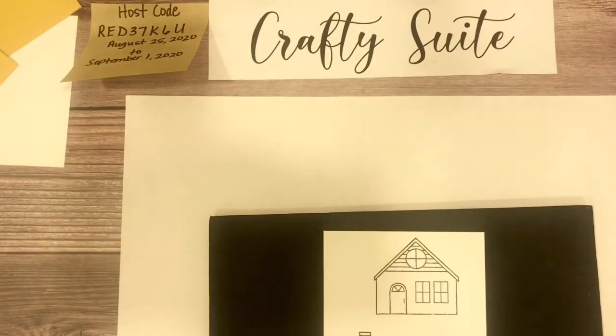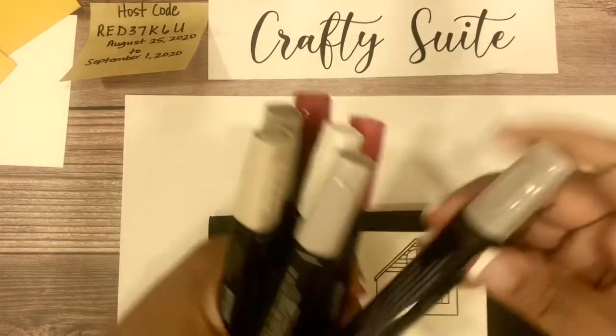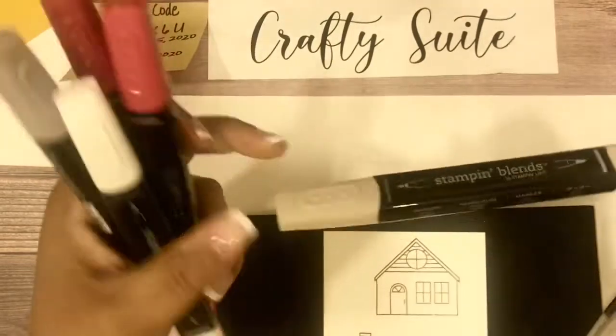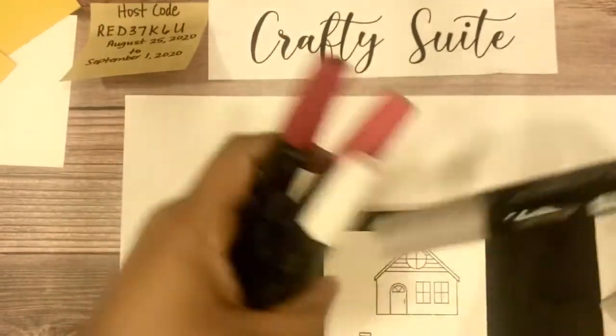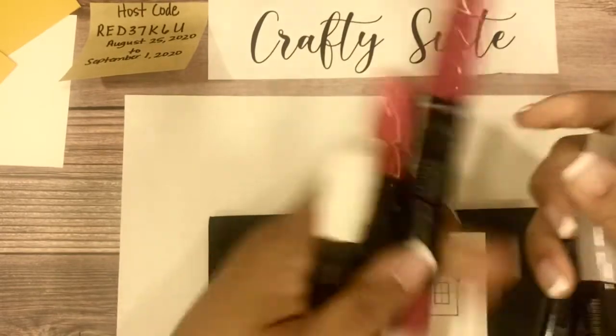All right, so let's go ahead and talk about the Stampin' Blends. I'm going to use light Smoky Slate, dark Smoky Slate, and then light Crumb Cake and dark Crumb Cake, and then light and dark Cherry Cobbler for my door.